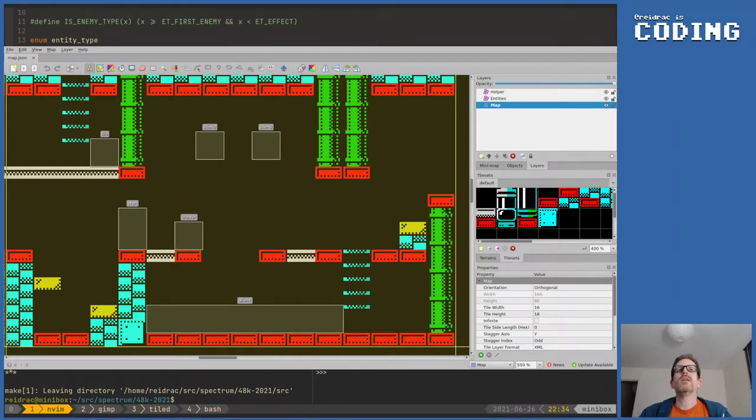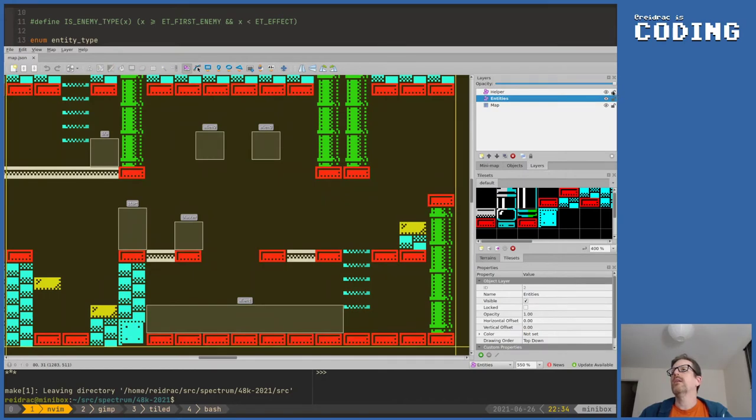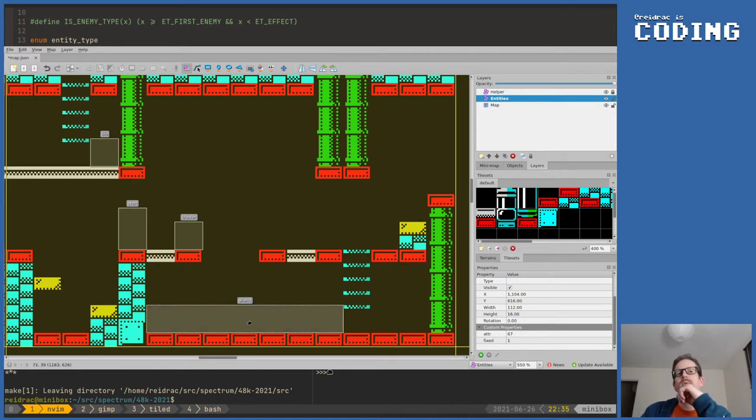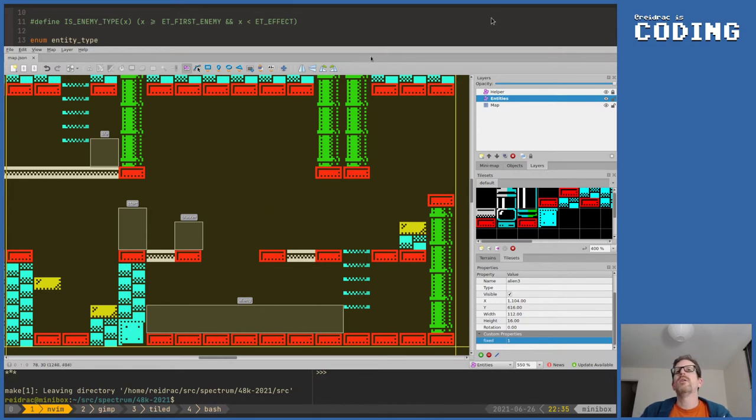So, we go to tile in here. And let's select this one. And we probably don't need these two for the test, and this one can be alien 3. And the trick I'm going to use here is that I'm going to reuse the code of alien 1, which is the one that moves with the fixed pattern. So this is going to move horizontally, and we don't need the attribute. We're not going to use it, so I'm going to remove it. Right, so that should be okay, I think.